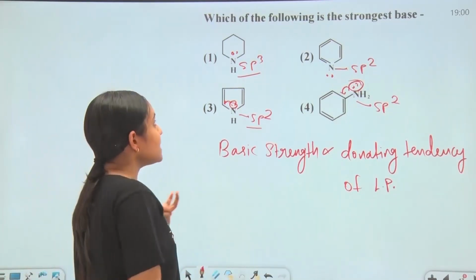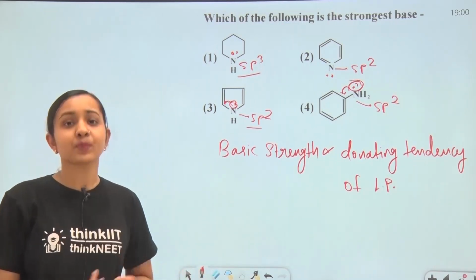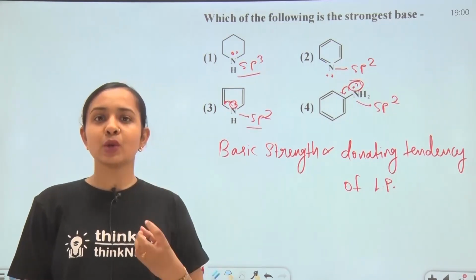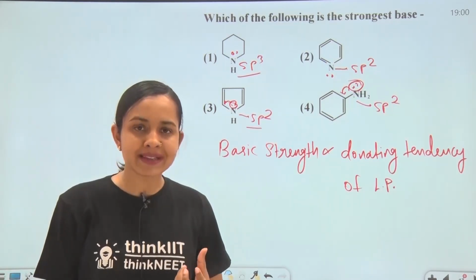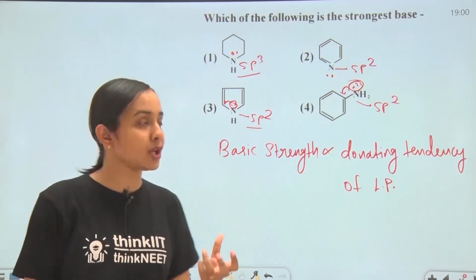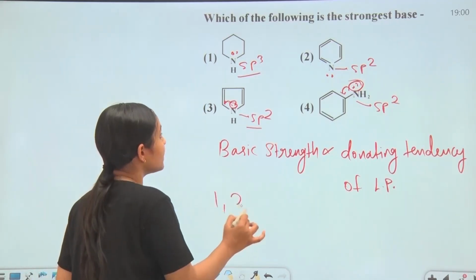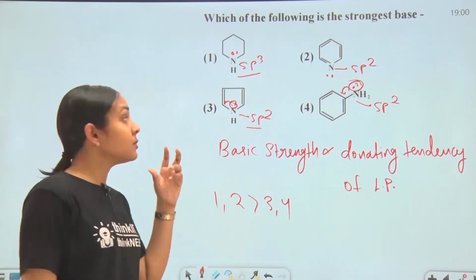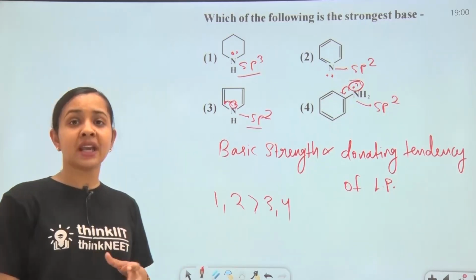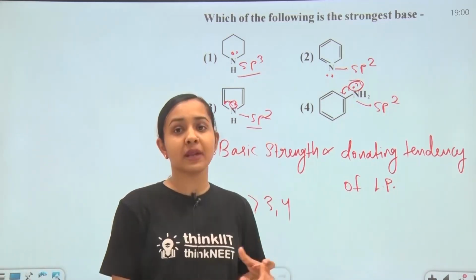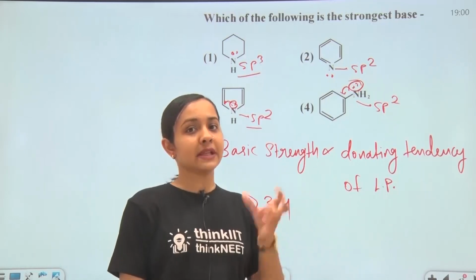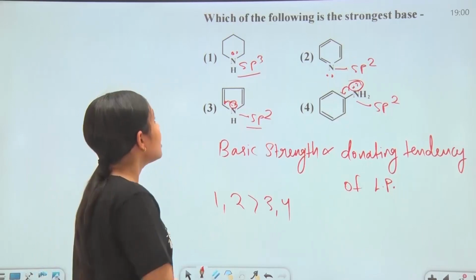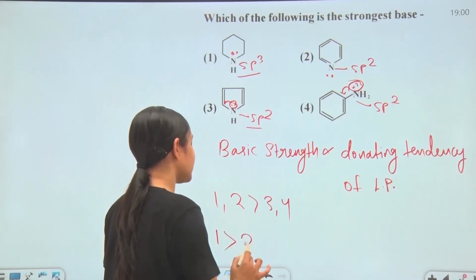So now students, if we talk about the strongest base, the nitrogen atom which contains a localized lone pair can donate the lone pair in maximum amount, and that will be more basic in nature. So we can say 1 and 2 are more basic in nature than 3 and 4. Now we will compare 1 and 2. In the first, nitrogen is sp3 hybridized, and in the second compound, nitrogen is sp2 hybridized. If electronegativity is less, the nitrogen can donate electrons in more amount and it will be more basic. So the first compound is more basic in nature than the second.